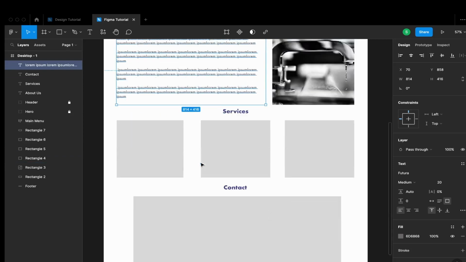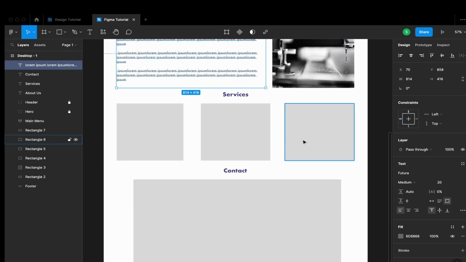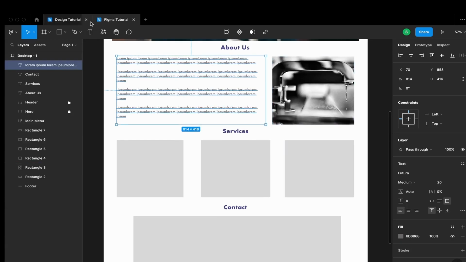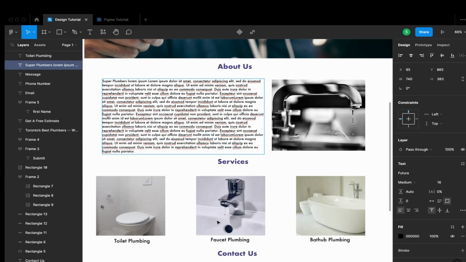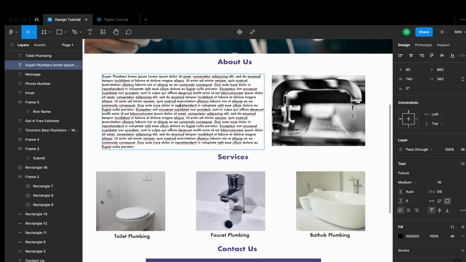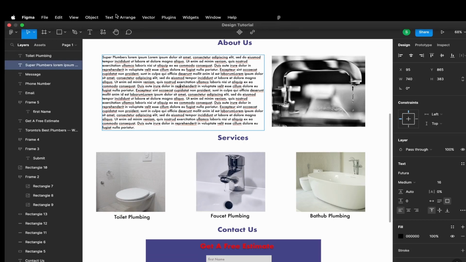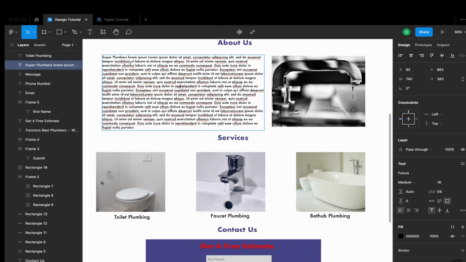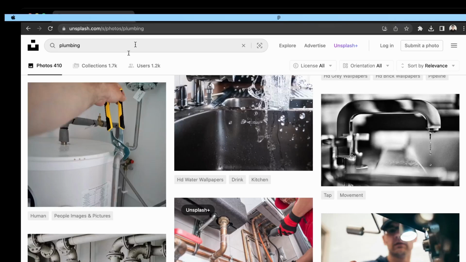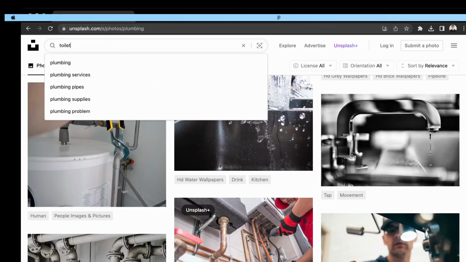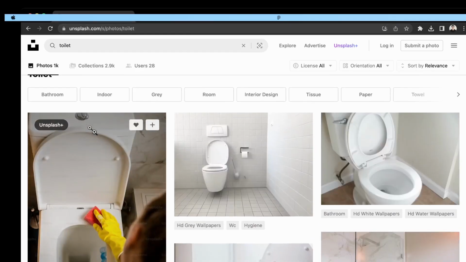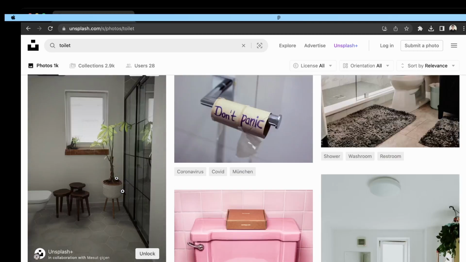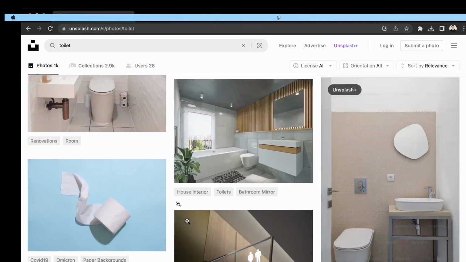Okay, so next let's do the services section here. So again, it's just these 3 images and then 3 text links. Okay, so let's go back on Unsplash. Okay, so back here on Unsplash, we're going to search toilet. Okay, and then which one did we use?